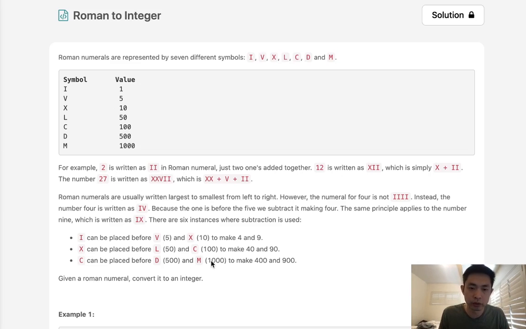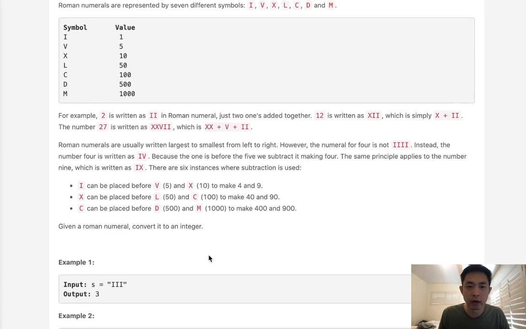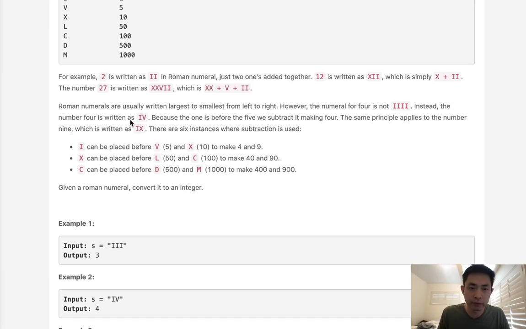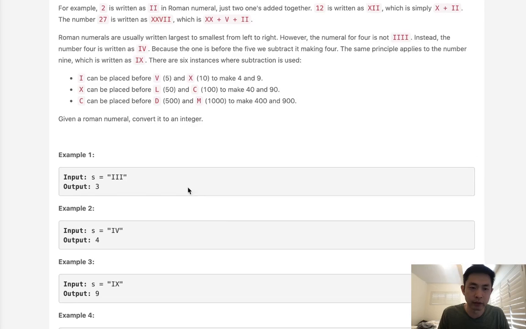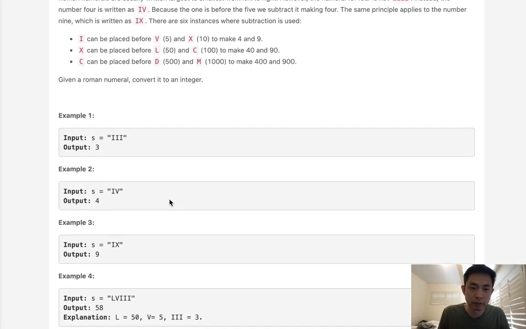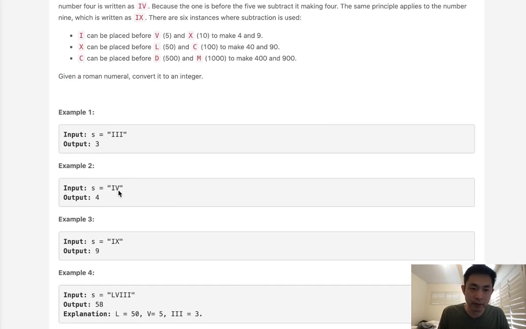I'm not going to go too into it because hopefully you know how Roman numerals work. Now, if it wasn't for these situations where 4 is written as IV instead of III, this would be very easy, right? All we need to do is go down the string and just add up all these numbers that are represented by these values. But the tricky part is when these sort of values happen.